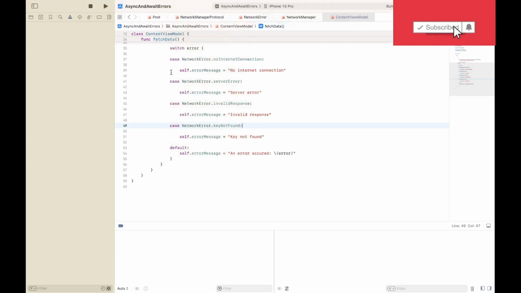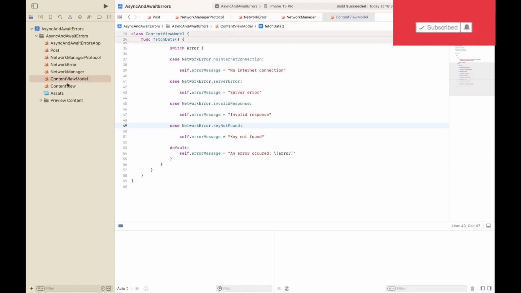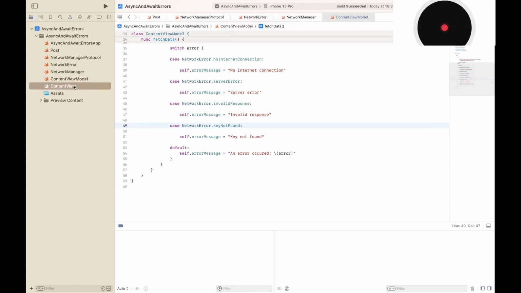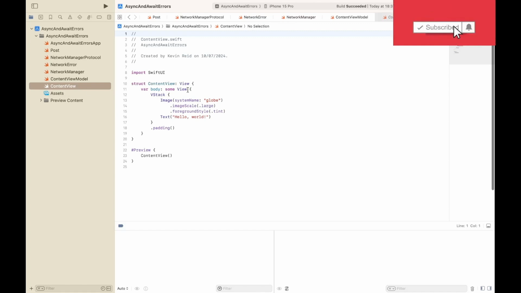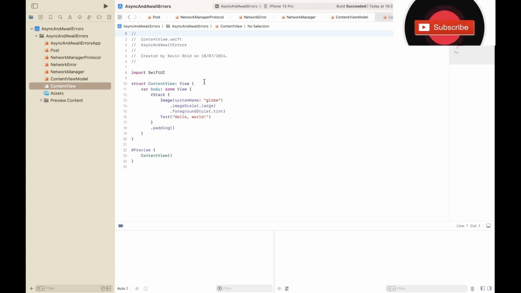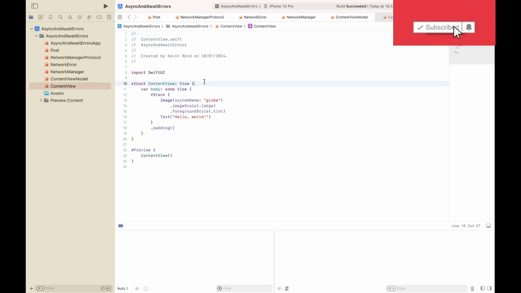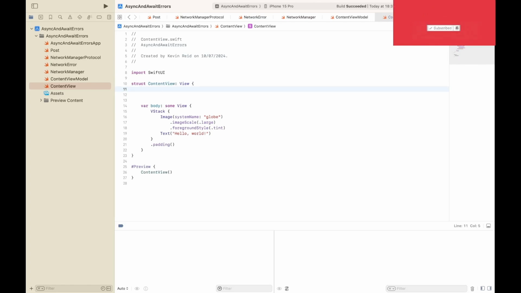Compile it again. So that's compiled. So now what we can do is to implement our content view, and then we can test the actual errors.